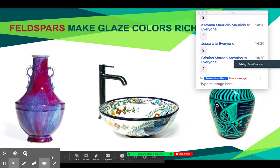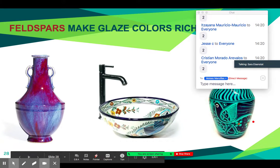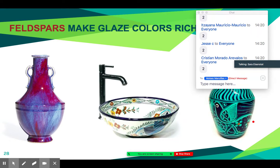So the one on the left here is 2 different types of glazes overlapping. So in certain areas, you get these cool combinations of colors. The one in the middle is hand painted. So the artist refined the color and also made it a little more detailed by painting it on a white clay body. The one on the right, the artist added the navy blue first, and then they painted the turquoise over the top. So you see some little peekaboos of color coming through underneath that navy blue.